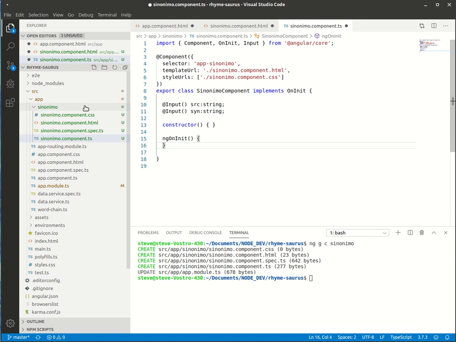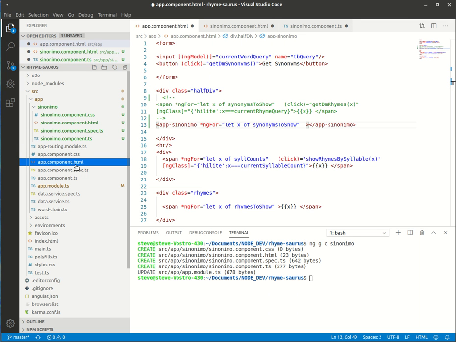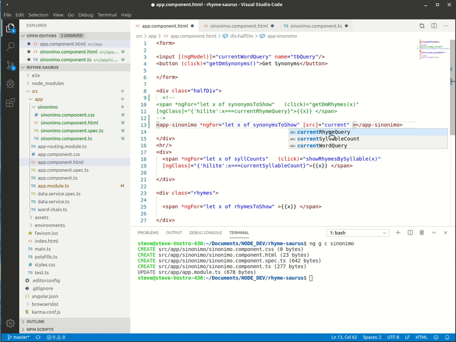Well, what we do is go to the parent, which currently is app component, and somehow set source and syn here. The one we click is called current rhyme query. So we'll say source in square brackets equals, in quotes, current rhyme query.